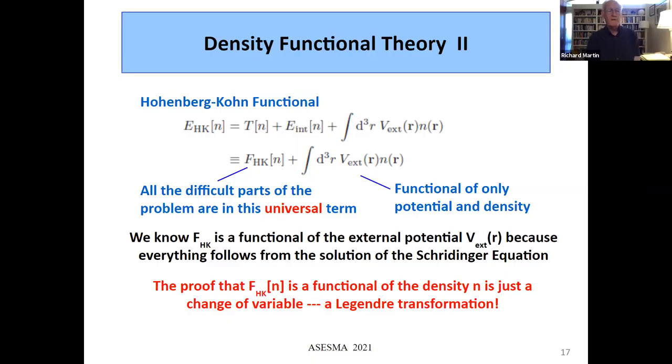But the proof that it's a functional of the density is what Hohenberg and Kohn did. Really, in the end, it's just a transformation of variables. Call it a Legendre transformation from a variable called potential to a variable called density. It's actually the same thing that you do in thermodynamics, like for a solid under pressure. You can view it as a complex system with all the stuff going on down inside, but the energy can be considered as a function of the density or the pressure. And you can make transformations between one and the other.